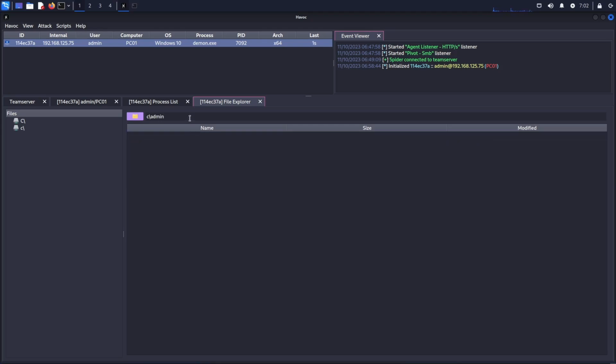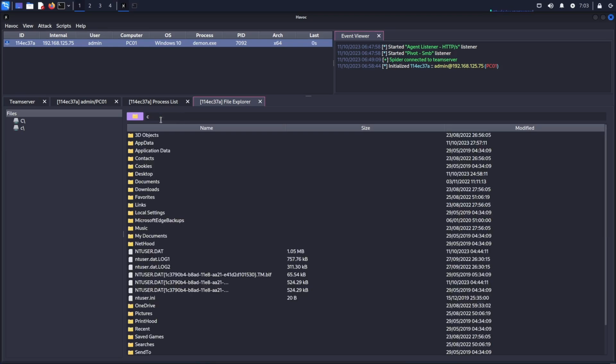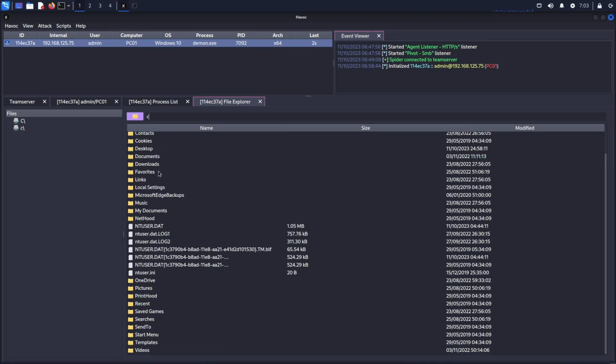I don't think that'll work directly, but we can say C in here, and then users and admin, like so. If that doesn't work, you can specify the native path here as you would within Windows, and make sure to specify all the correct folder or file names. And if I hit enter now, that'll bring up the admin user directory, and we can then navigate.